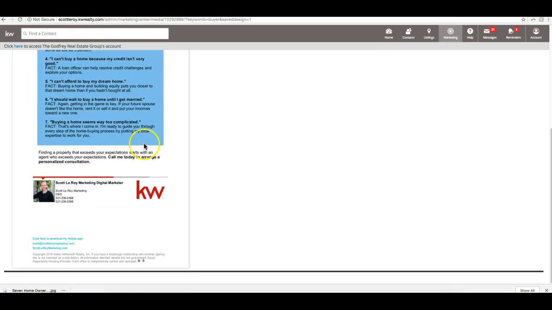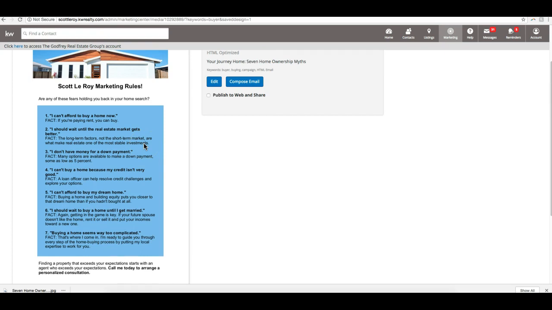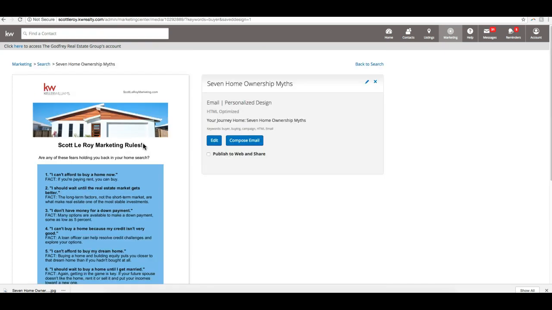You can post this on Facebook. You can post this on Instagram, what have you. So you're not confined to just composing this email through eEdge and sending this out. You can actually do more with it if you save this JPEG directly from this page.